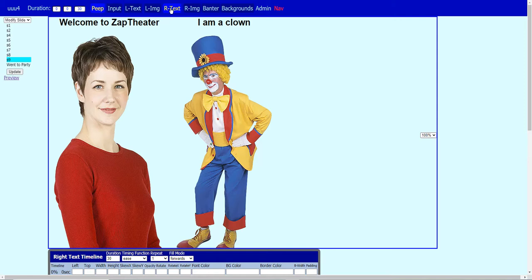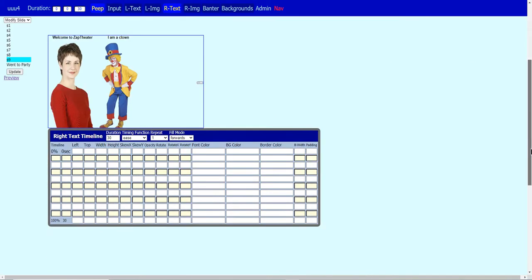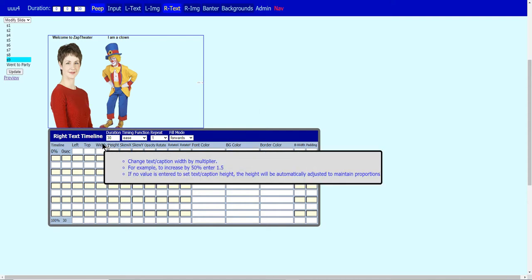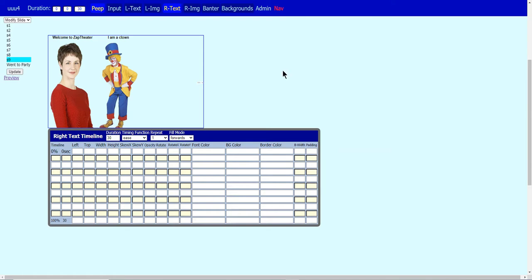Let's just take a quick peek here. Just make this smaller so we can see what we're doing. Like you have forms, and you just add, if you want to have opacity, you have a timeline for each item, and along that timeline you can do all kinds of neat stuff. And then there's a little menu at the top that tells you how that works, and we have a great tutorial on that. So I won't go too deep into that, but you can manipulate any image, any item here, and any caption using this timeline and the features of the timeline.